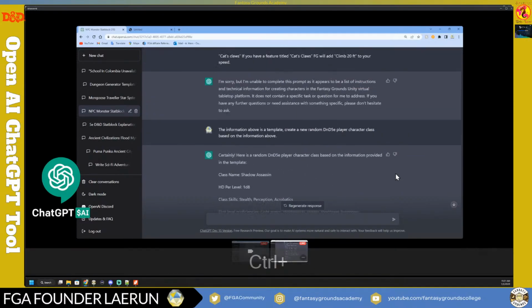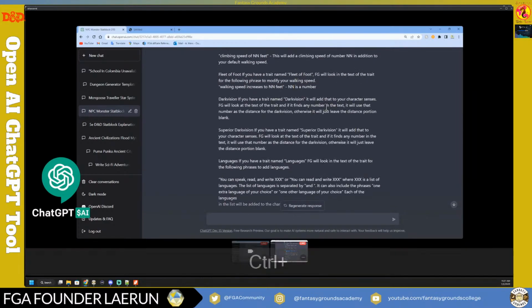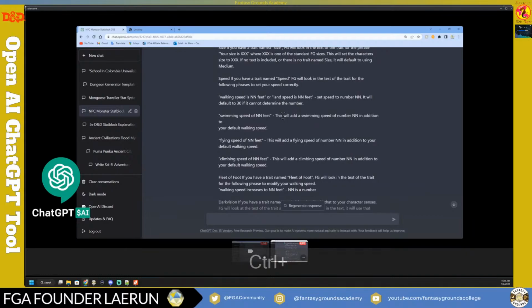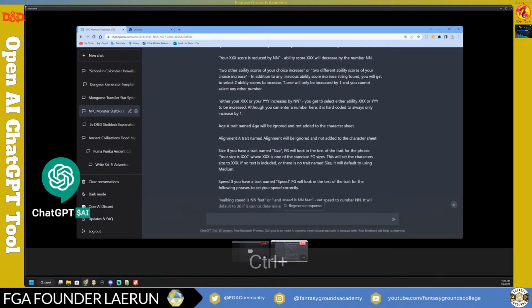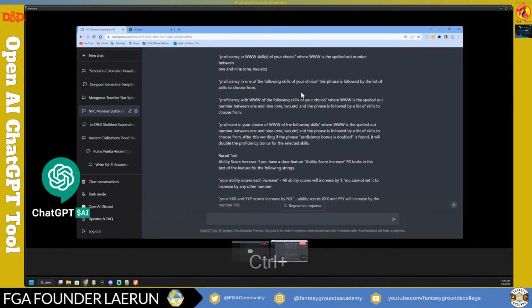based on input. So I gave it most of the Fantasy Grounds formatting. I told it that this is a template, essentially, all this information. This is coming from the document that discusses it, and I also gave that to you. It tells you how you want it spelled out.